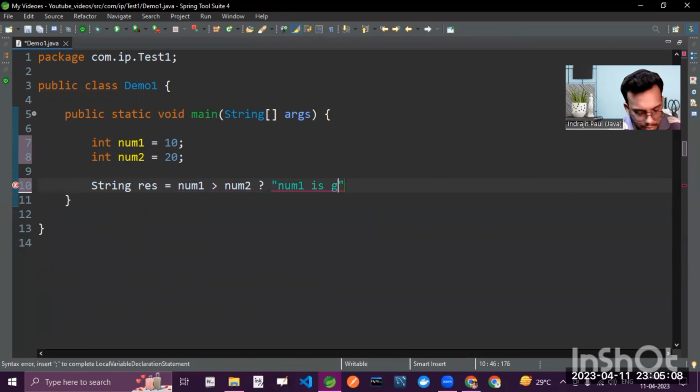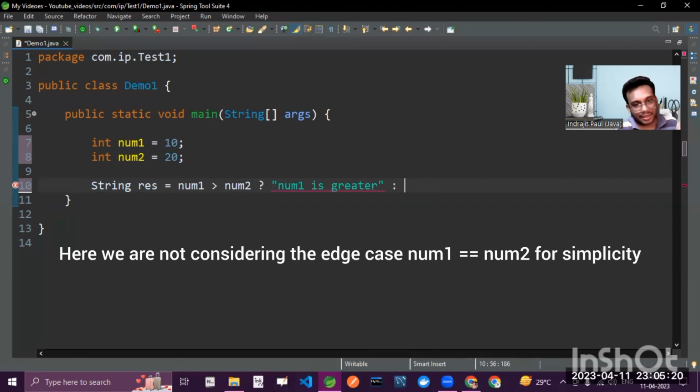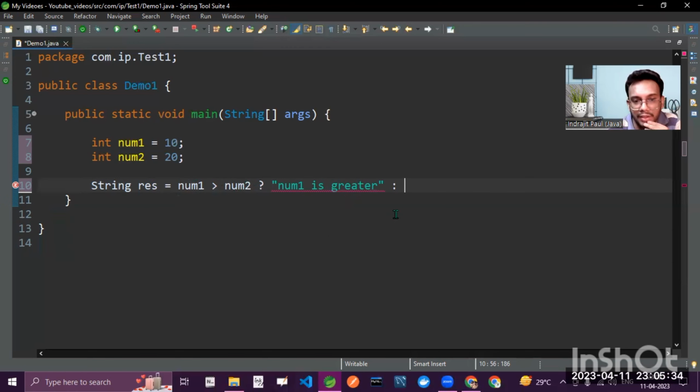So for that, first we need a variable in which we'll assign the return value. That is the expression. Now first we have to write the condition, num1 is greater than num2. If so, the conditional operator, then we have to write the expression for the true case, right? So what we will write? Num1 is greater, right? Else, here comes the tricky point, that if num1 is lesser, that is num2 is greater, right? In that case, what do we have to do? If num1 is greater than num2, we are writing num1 is greater. But if num2 is greater than num1, then what we have to do? We have to write here another condition, that we have to check that it is even or odd.